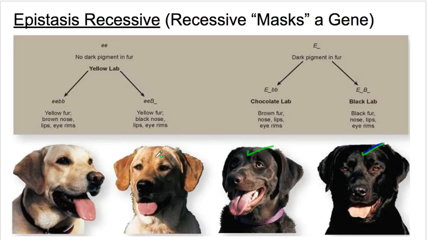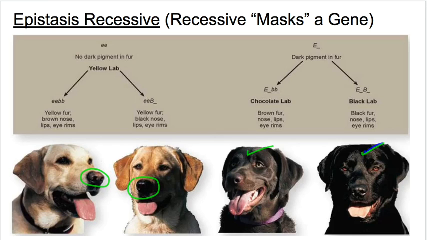Now I know this one looks like a darker yellow and this looks like a lighter yellow. I don't think that's necessarily the case. Maybe occasionally they can be a little bit darker because of the epistasis, but we're just thinking of it as being yellow. Now, as it turns out, those yellow labs can either have a black nose, or the chocolate nose.